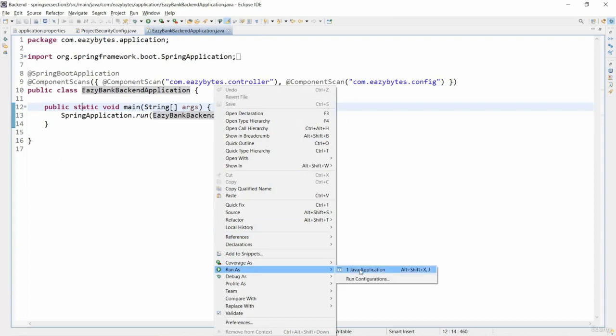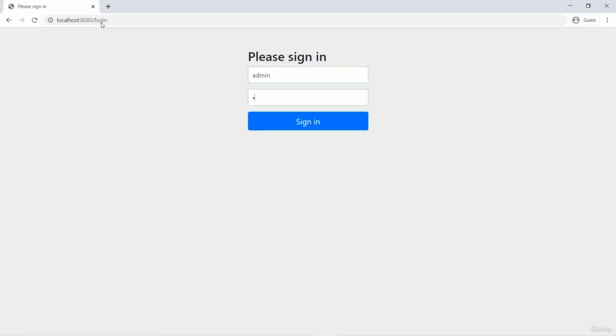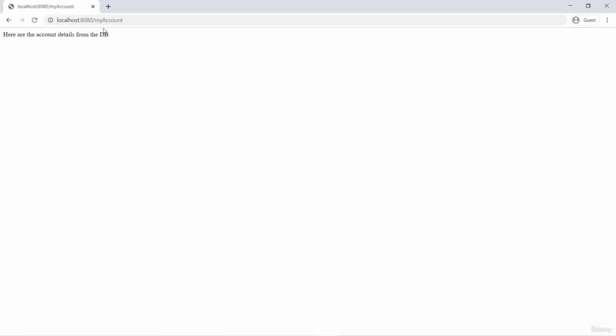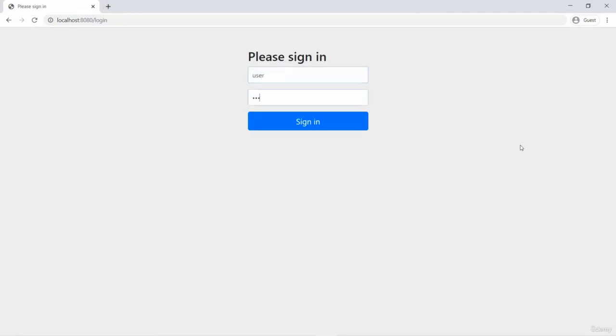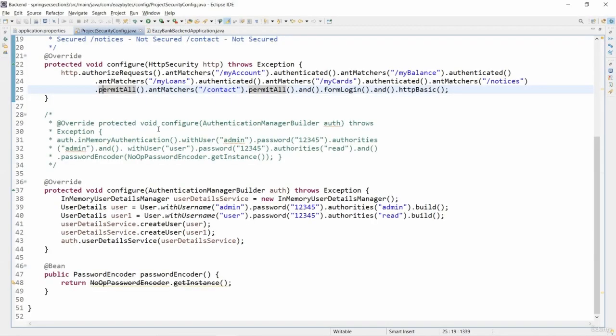Let's try to start our application again and go to my account. This time I'm entering admin and 12345 and we got a successful response. Similarly, we can see the same response using the other credentials, the user that we have defined. Let's see that one also. Now I'm entering the details of user followed by the password, which is 12345. Now we got the successful response. With this, we also learned another way of defining our users and overriding the default implementation of UserDetailsService, along with passing the password encoder to it.